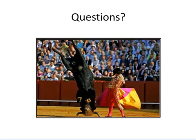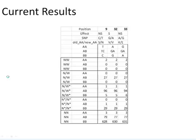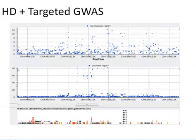Okay, here's a rather simple one. When you show the diagrams of SNP effects, what values are presented on the Y scale? I believe that's with the GWAS plots. Oh, that is negative log 10 p. For the SNP effects, if you're looking at the GWAS, so I apologize for that, on the y-axis, this is negative log 10 p.